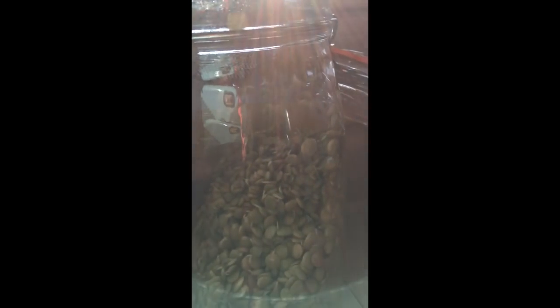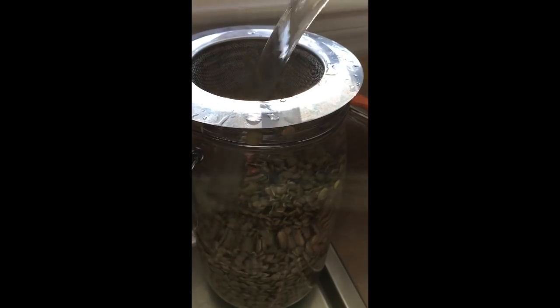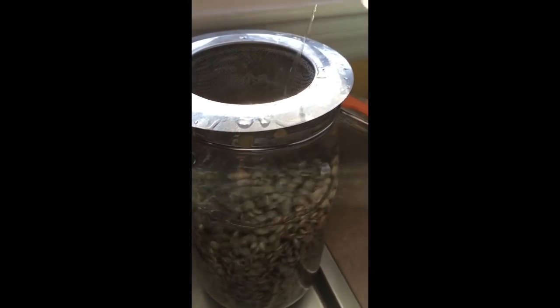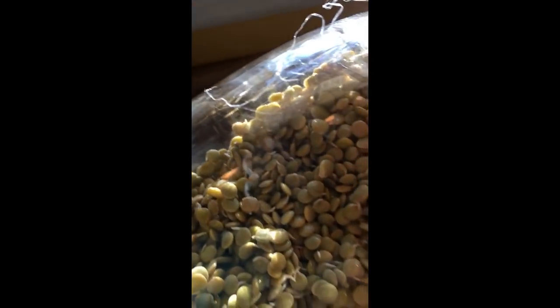This is my favorite method of sprouting lentils. Do you see how they're already starting? We soaked them in water for 24 hours, drained them, and let them sit just a little moist like this for one day. Then we're going to rinse them — every day I rinse them once, just stirring them out, until they start to grow a little tail. By tomorrow they'll be ready to use in a recipe. It's as easy as that.